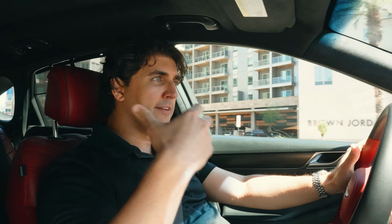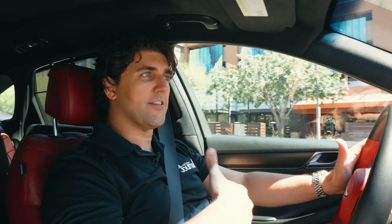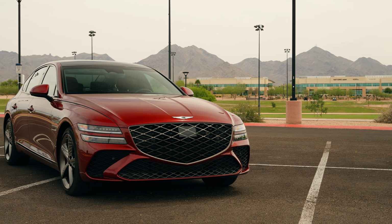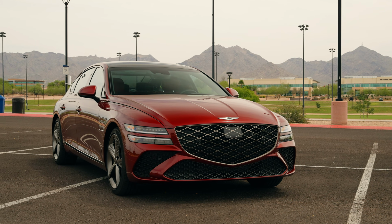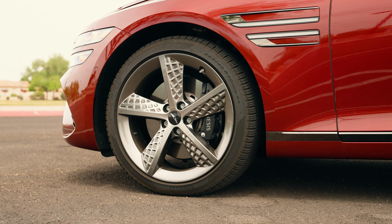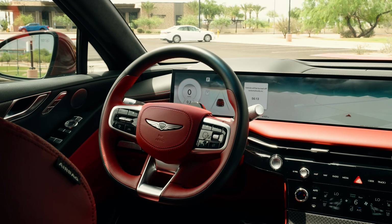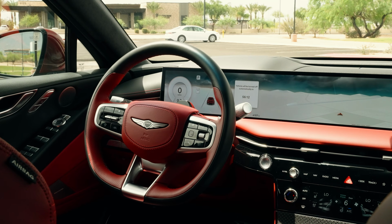Genesis put together a lot of ingredients for this car, like Sport Plus mode, limited slip diff, rear wheel steering, but the G80 just seemed like it didn't want to do anything with them. When Hyundai decided to make Genesis a standalone luxury brand, it started down a long and difficult road. 10 years in, it has vehicles that are immediately recognizable, visually appealing, indulgent, and powerful. The G80 is a great example of what Genesis does right, but it also shows that it's not a perfect car. Then again, no car is, not even one from a much older, more established company.